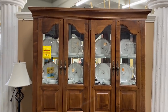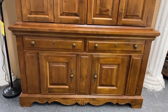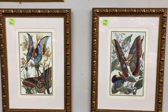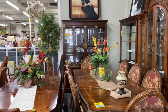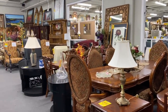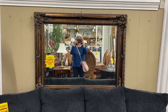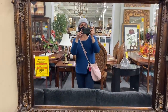And in case you've never been into a consignment store before, let me explain a little bit what it is. So, each of these pieces belong to different people, or one person could have several items in there, but they choose their own pricing, and so you'll see some inconsistencies in the prices for things, but you will also see some rock bottom, I mean bottom of the barrel prices in here too. You could think of this as kind of an indoor flea market where the person doesn't have to be there to actually sell their stuff.